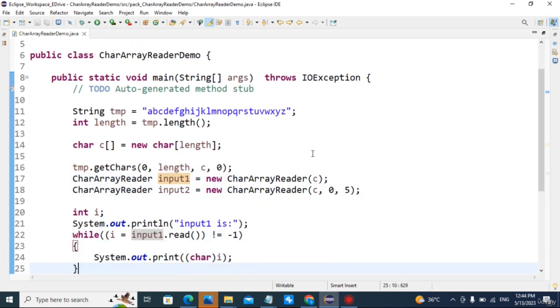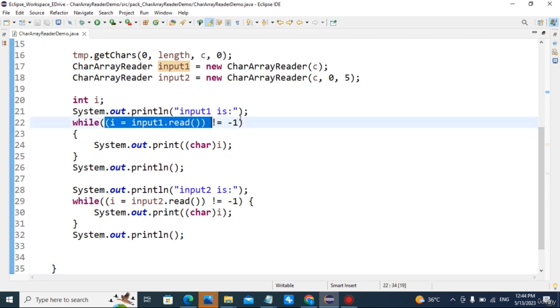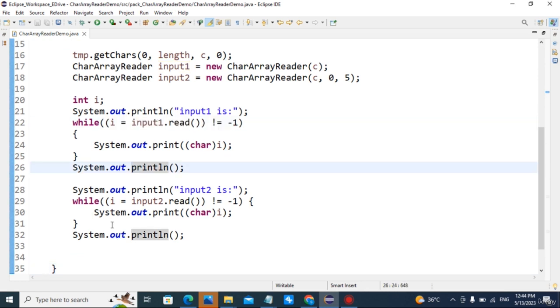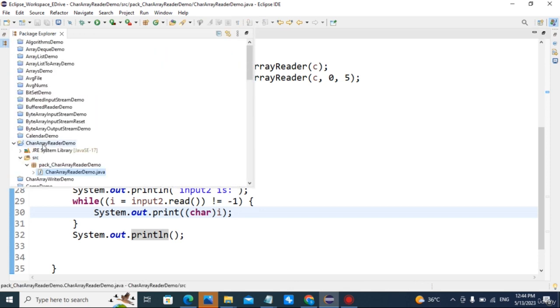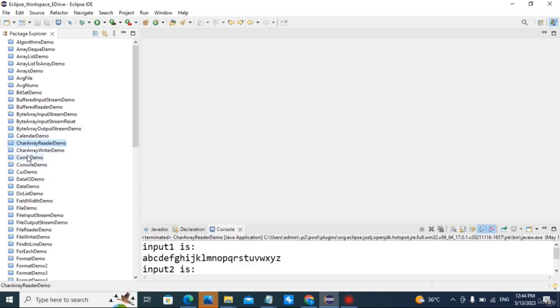Then next, input 1 and input 2 are created. Input 1 is this one and input 2 is this one. Okay, reading character by character. Next, I am closing this now: character array writer demo.